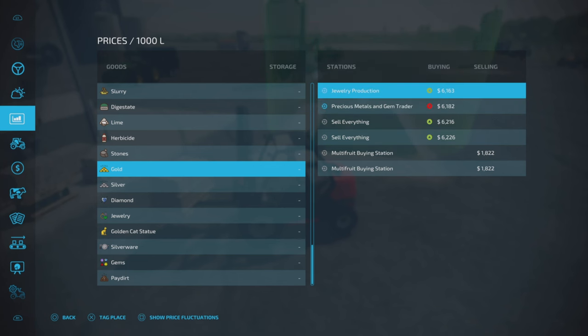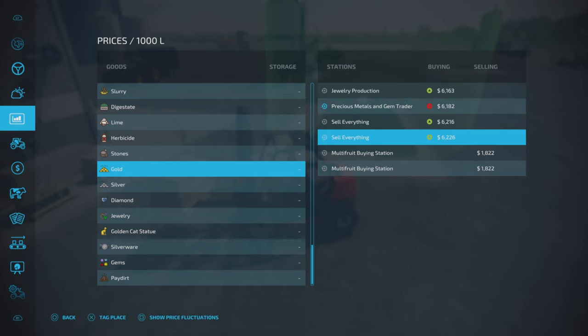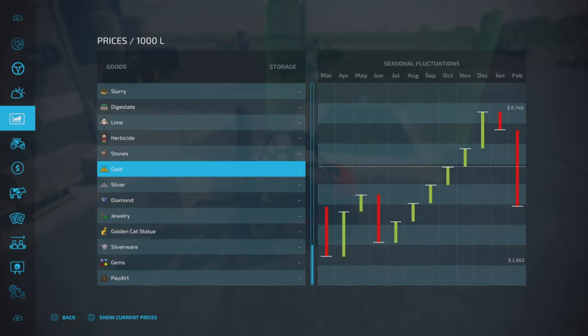Now, jewelry production, you can sell it directly if you want, if you don't want to mess around with the pallets. But it's pretty close to the sell everything that is my standard by Schultz modding. Silver, we're looking at, oh, what about fluctuations in price? Well, there's quite a bit. I'm on easy economy, so just so you know. Looks like December is your best price, November, December.